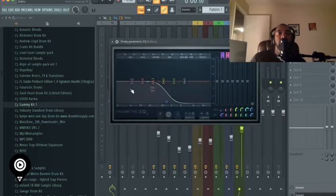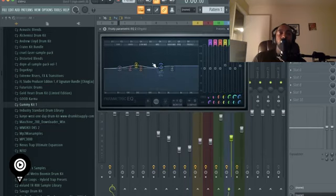For instance, this is the baseline. I cut out the high end because I don't want the high end frequencies to be fighting with any other sounds that are supposed to be in the high end. So I scooped out as much as I wanted to. Utilize your tools, because this sharpens it up. Sometimes you can sharpen it up just to make it sound a little bit better or sharper within that frequency.